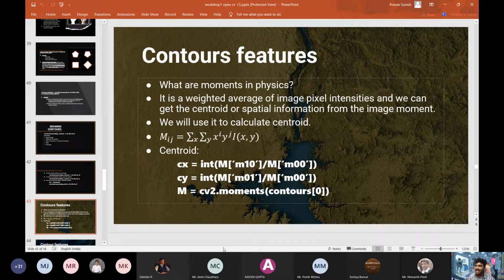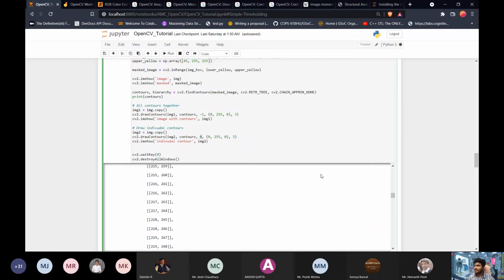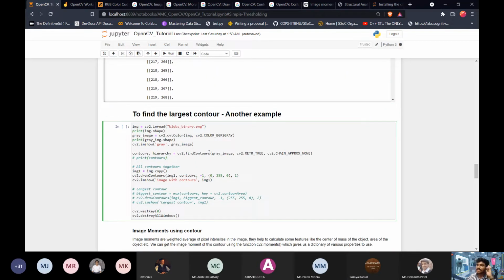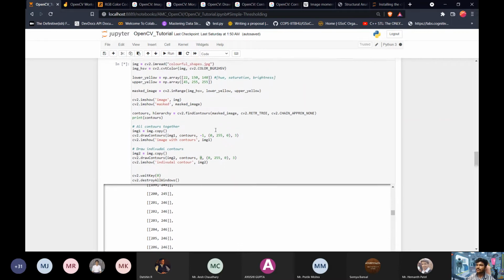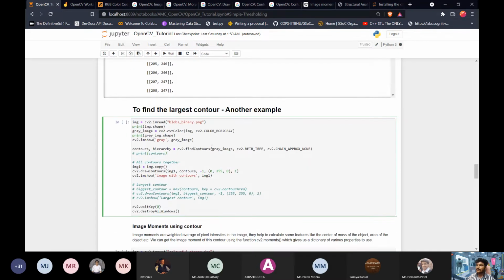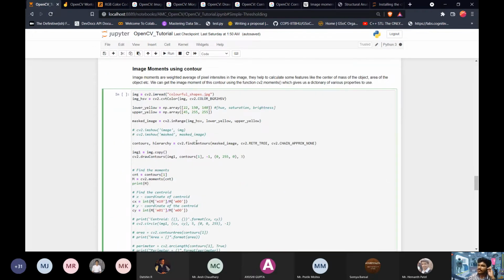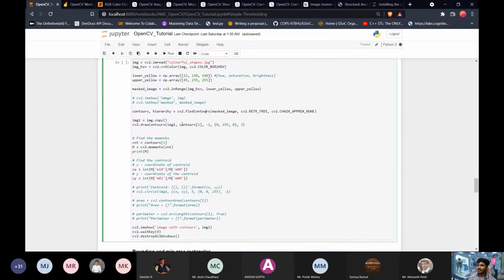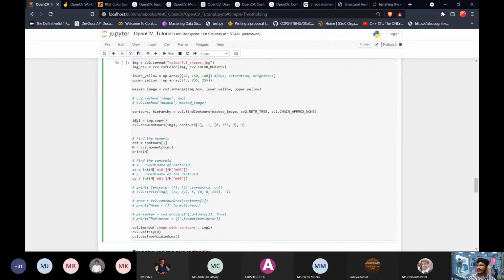So now let's see what these moments do. Going back into Jupyter, we have to detect the moments of the image. I have this contours function here. I have taken the contours, copied the image and drawn the contours onto it.